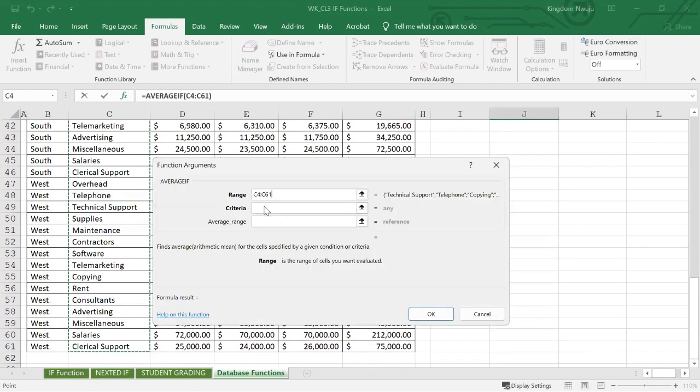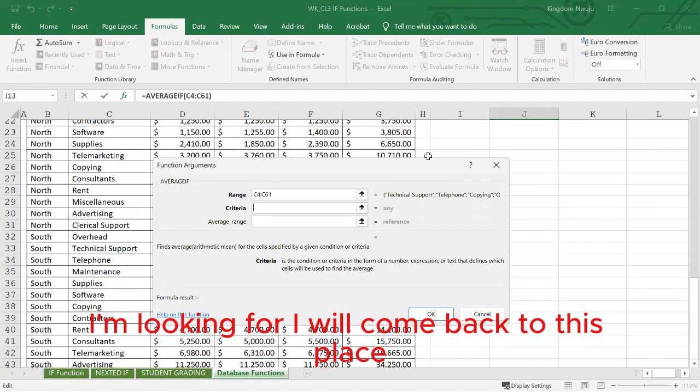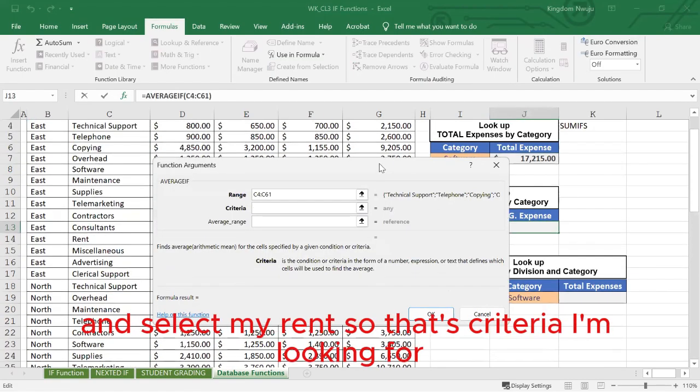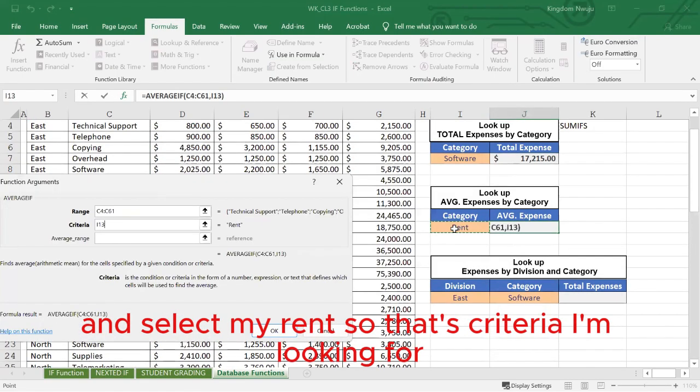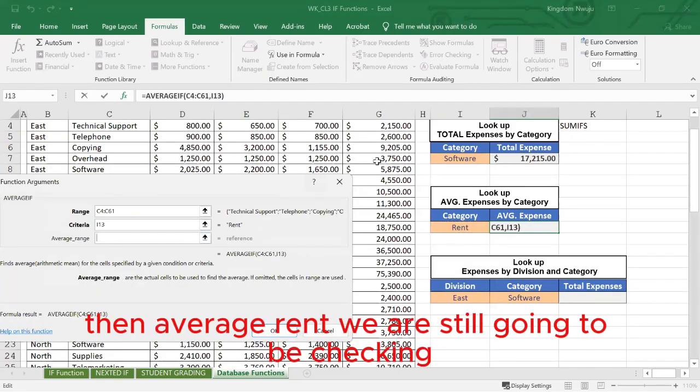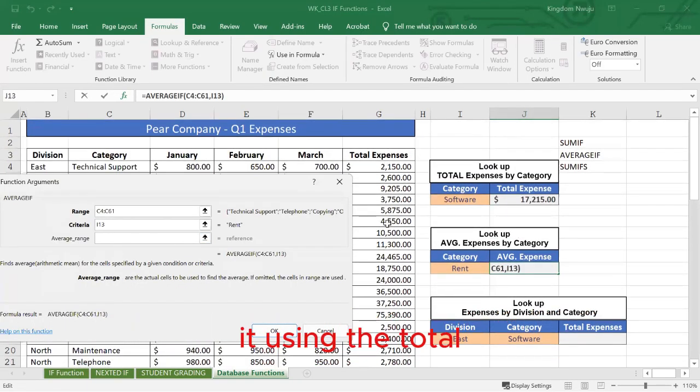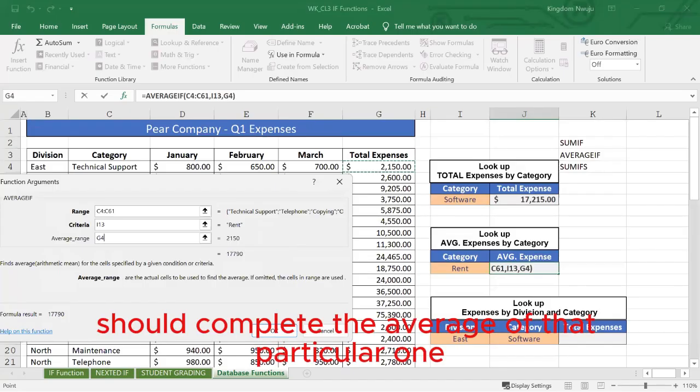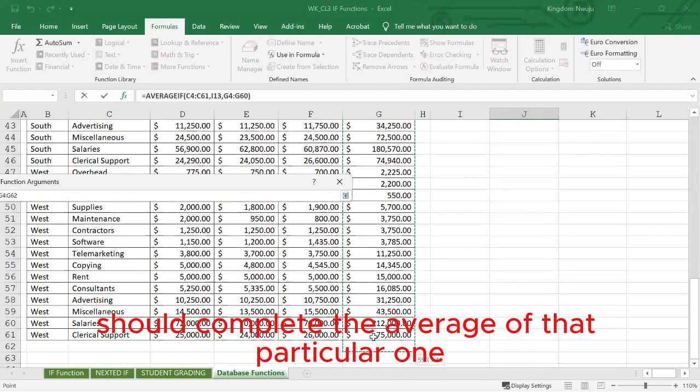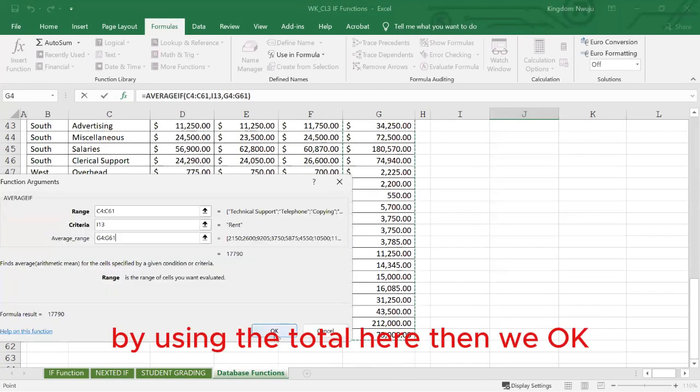Good. Now, criteria, the criteria I'm looking for, I will come back to this place and select my rent. So that's criteria I'm looking for. Then average rent, we are still going to be checking it using the total. Should compute the average of that particular one by using the total here.